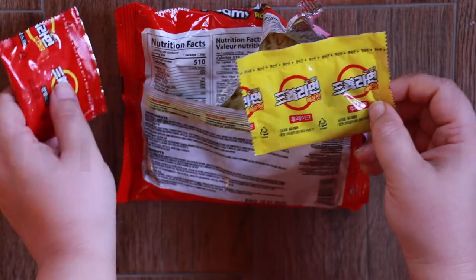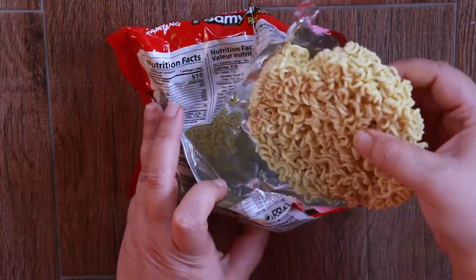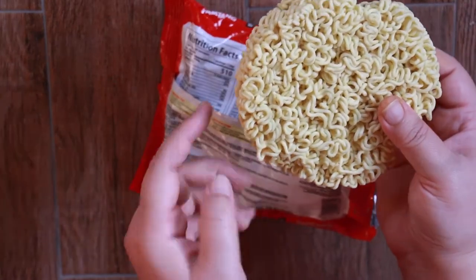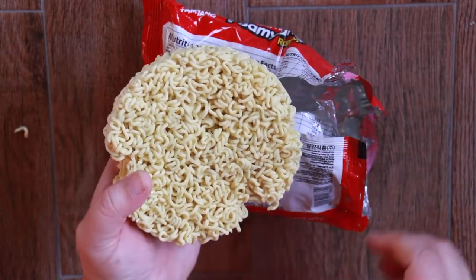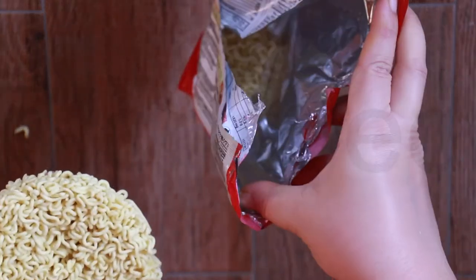And here is, oops, and here is a noodle cake. This is what the noodle cake looks like. See, Korean noodles are very, very thick. When you cook them, they really expand. Okay, I have stragglers all over the place. And we have stragglers as usual.